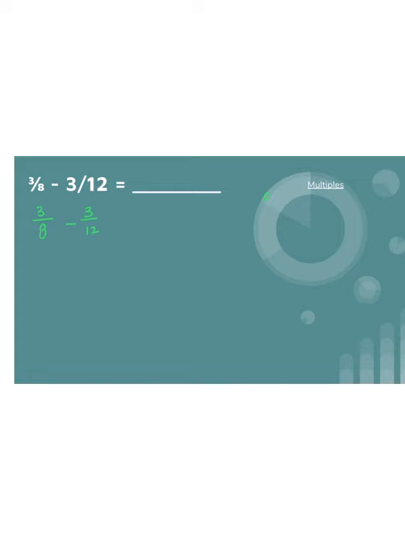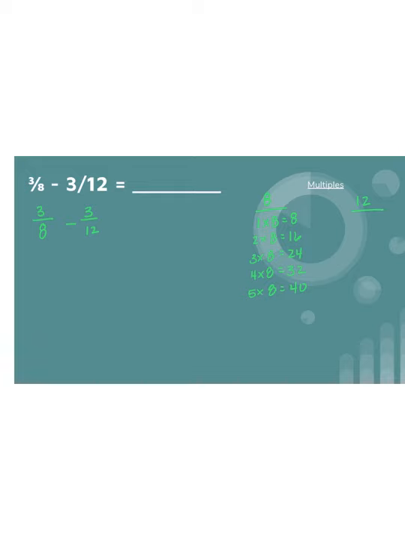So I'm going to start with 8, and I'm going to find all the multiples of 8. So I know 1 times 8 is 8. 2 times 8 is 16. 3 times 8 is 24. 4 times 8 is 32. And 5 times 8 equals 40. Okay, I'm going to stop right there for right now, and I'm going to do my 12s and see, do I find an 8, 16, 24, 32, or 40? If not, I have to keep going. If I find one, I can just stop.